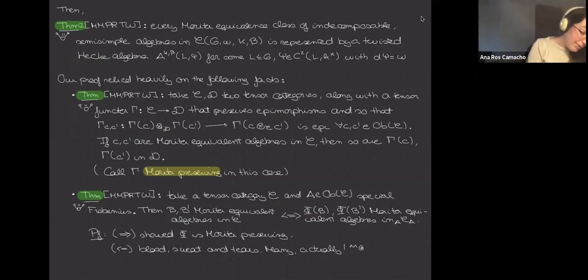But what we were actually looking for was what happens for the particular case of Vec_G^ω in the pointed fusion categories. To prove this, if you go from one direction to the other, this is what we just defined. We showed that our functor phi is not only Frobenius monoidal, but it's also Morita preserving. And the direction back was pretty tricky and took a lot of blood, sweat, and tears on 4 continents together, but we managed, which is awesome.